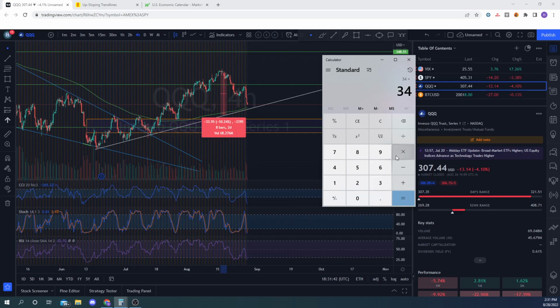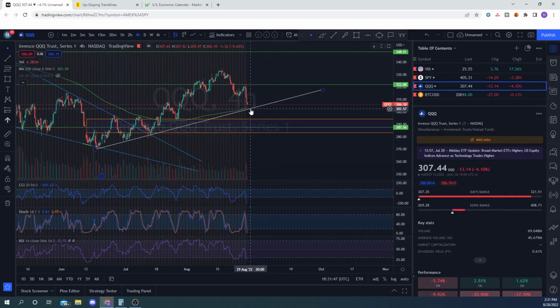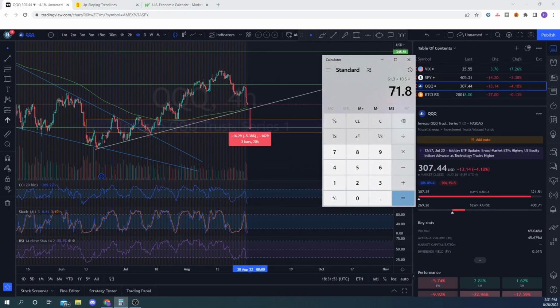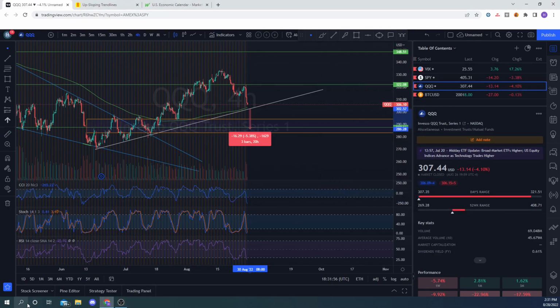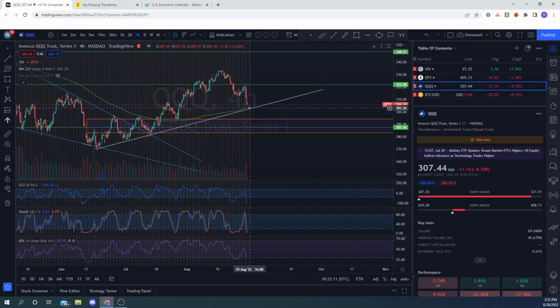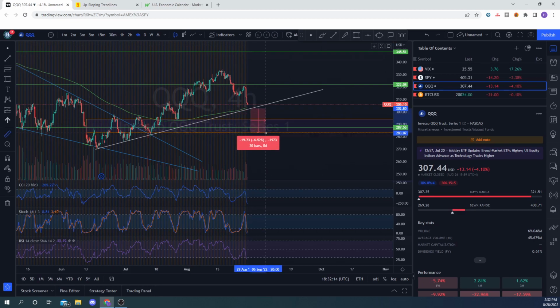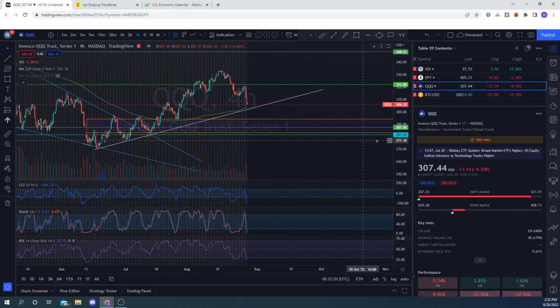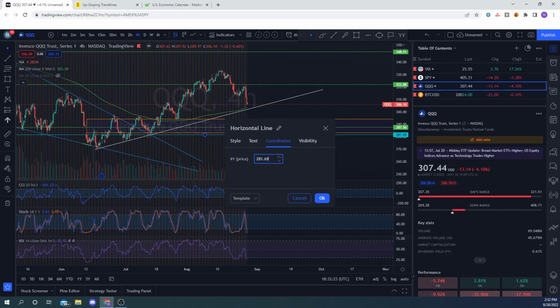So 34 times 0.63 is $21. So we will round down because always being conservative is better. Let's assume we're breaking out here, and we're going down. It was 24, right? What is this? Calculator. It was 34 times 0.63. 21. All right, I'm glad I did that because I was thinking 24. So 21 would be just about at the bottom of the pocket. So we're going to make our target right about right here. All right, and we're going to put it to the nearest whole number. So 282 is our target.